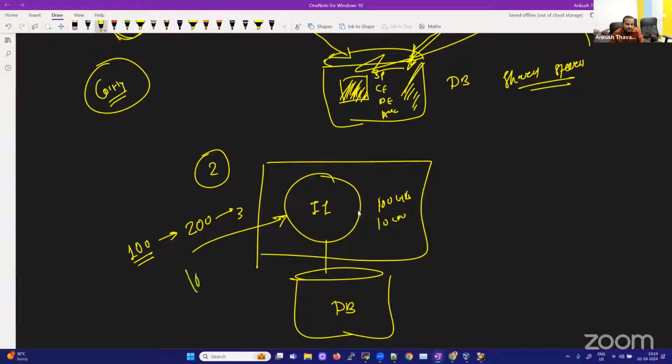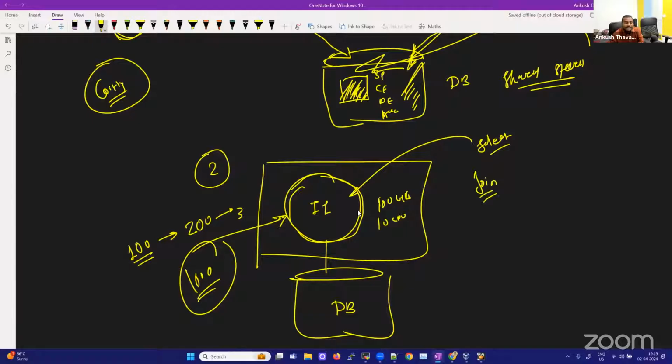It has reached 1000 also now. Then I observe that the performance of my database instance is getting down. A person firing a select query or a join query takes too much time for retrieval, so the performance is getting down and down.